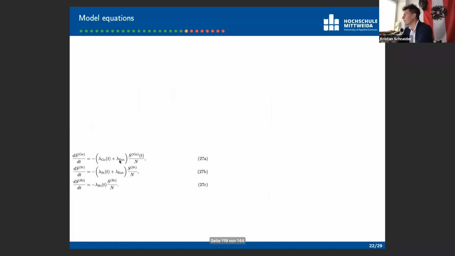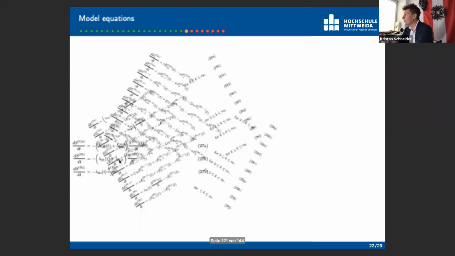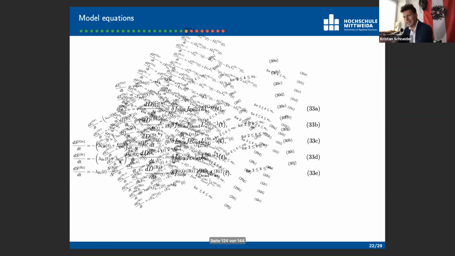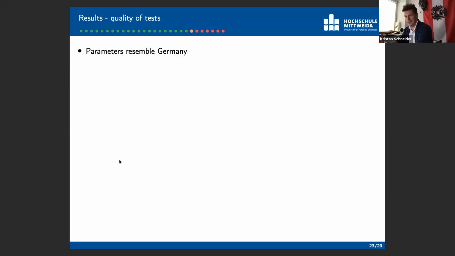Okay, let's move further. So you take everything as said, and then you build it into equations. It's quite a substantial amount of equations you need for that, but it's all just bookkeeping. If you could follow the flow chart, it's just bookkeeping. So we are not interested in the equations, we are actually looking at the results, and now the parameters are tweaked to resemble Germany. I wanted to try to tweak it to Peru, but it's so difficult to come up with these numbers that I said, let's stick to Germany.